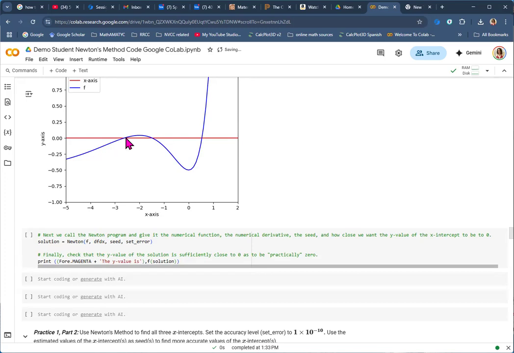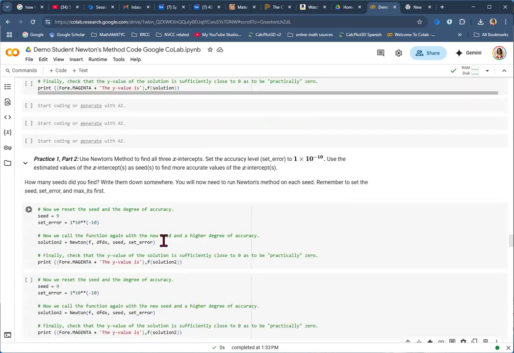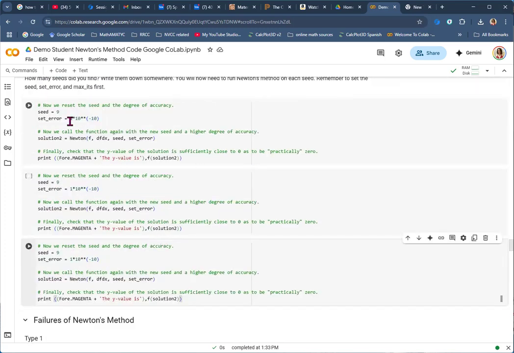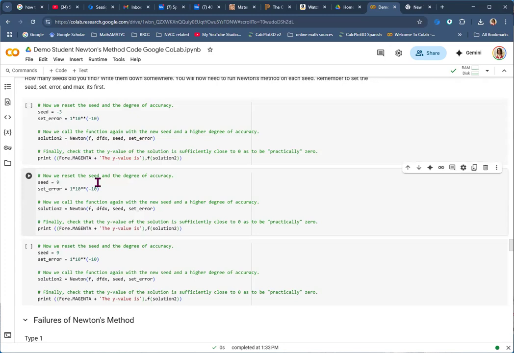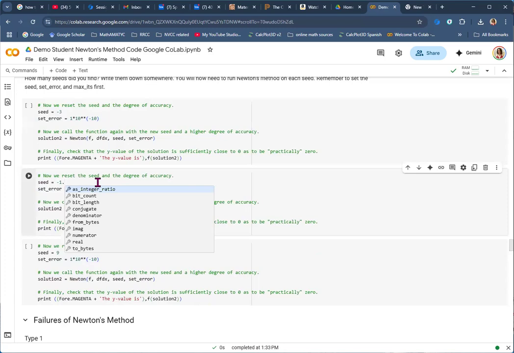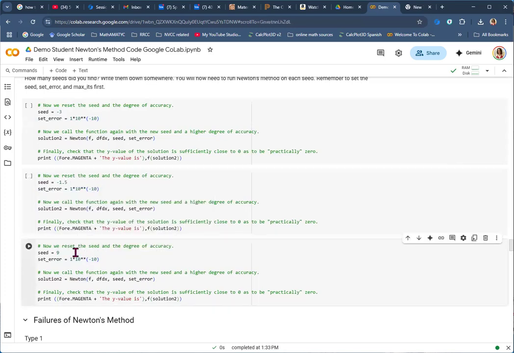I'm going to set maybe -3 to be 1, -1.5 to be 1, and 0.5 to be another, right? So down here, I'm going to set one of them to be -3 and one of them to be, what did I say, -1.5? And the other one looked close to 0.5, all right?